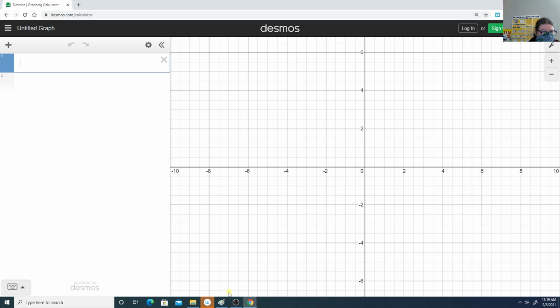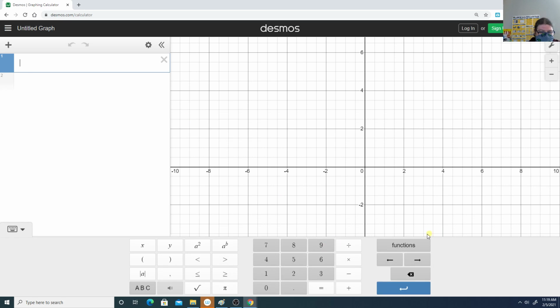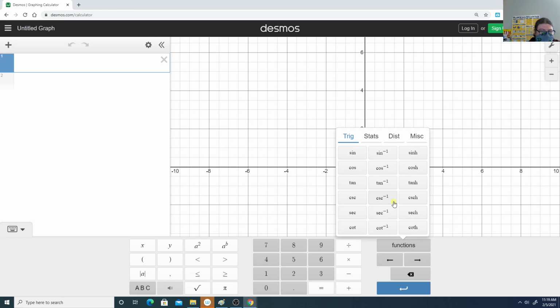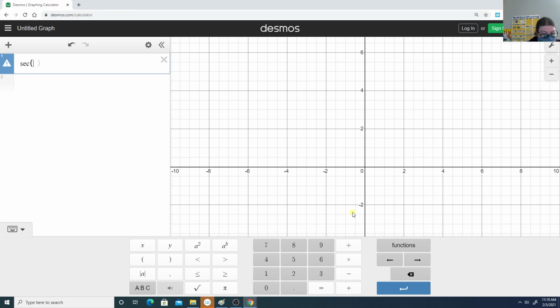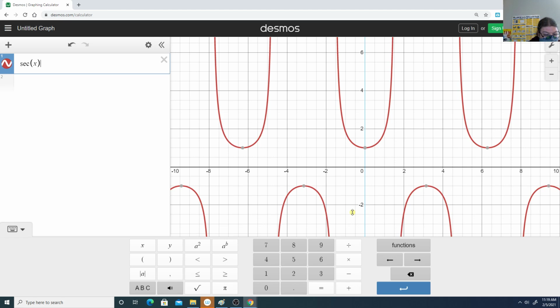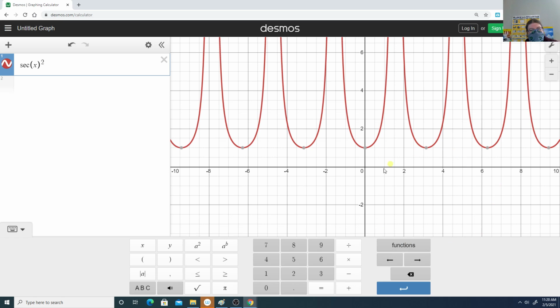Let's see, does Desmos have secant in it? Okay, there's secant. So we want to graph secant squared. It's going to look like a bunch of teeth-shaped things on the top. When we square it, they all stay up there. So we get a bunch of this repeating shape. These bars here are the asymptotes, so it should fall every pi over 2, I believe. Yeah, that should be right.